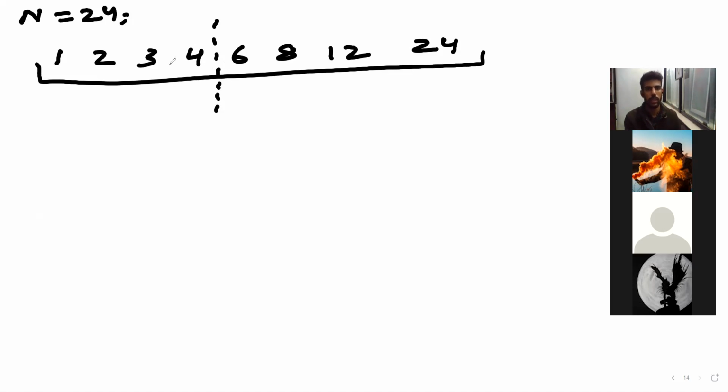Let's just make an imaginary line and divide our set into two equal halves. Let's call the numbers on the left side a, and the numbers on the right side b. So 1 is a, 2 is a, 3 would be a, 4 would be a, and after this half line we are calling these numbers b.